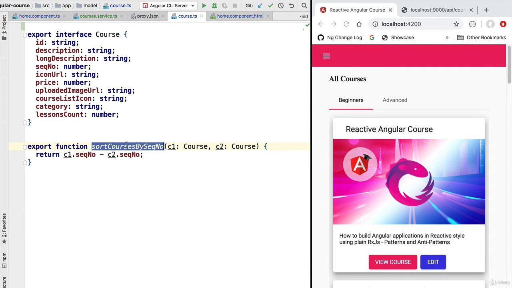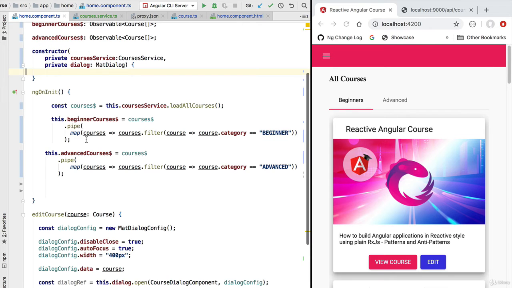So for that, we're going to be applying the sort courses by sequential number function that is already here ready to be used. Let's switch back here to our home component and let's apply the sorting only in one place here at the level of the courses observable.